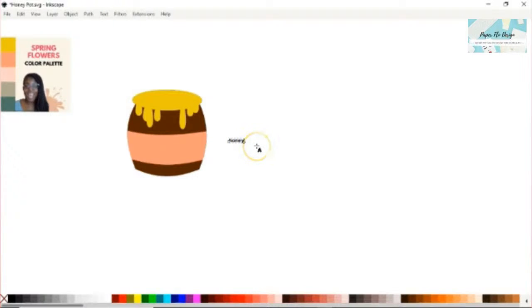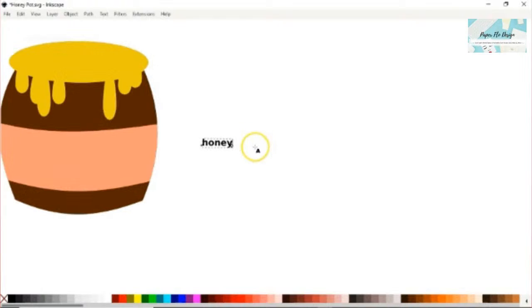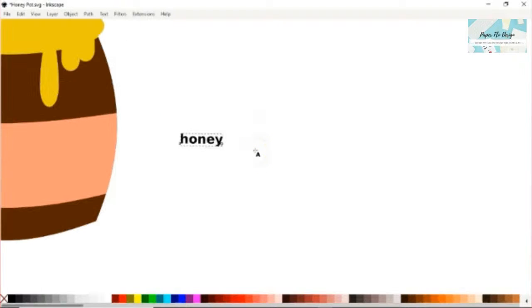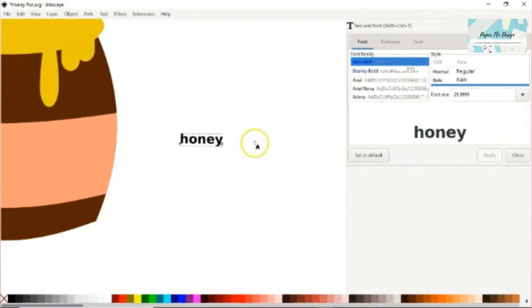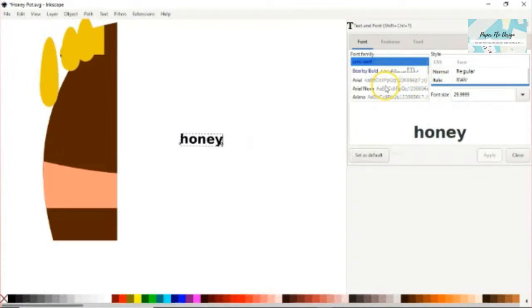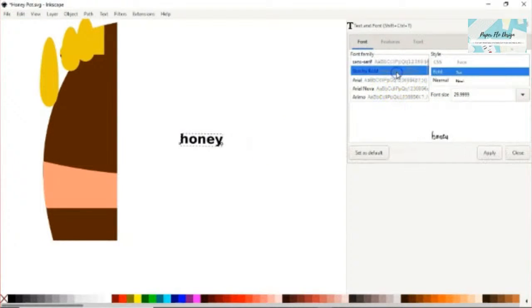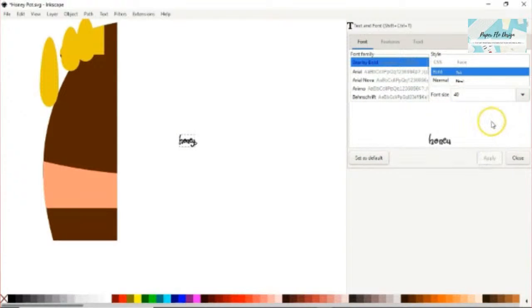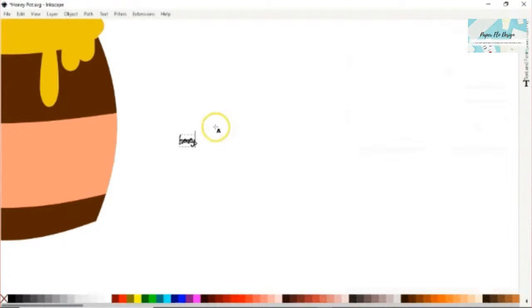So pretty simple there. I don't have to go ahead and draw out each letter. I mean, you could if you wanted to, but you don't have to because there is a text function in Inkscape already, and it just uses all of the fonts that you have in your computer. You can also add fonts to Inkscape. So if you buy fonts from like Creative Market or Etsy, you can add them to Inkscape, and I show you how to do that in my course.